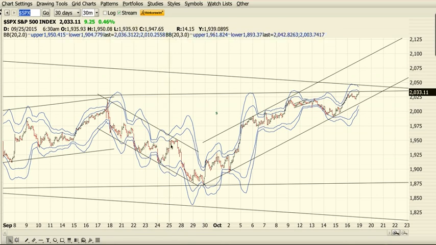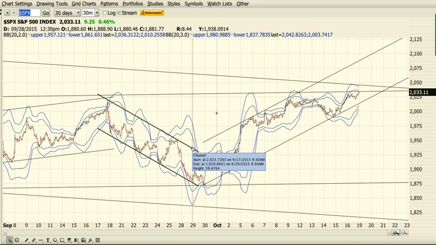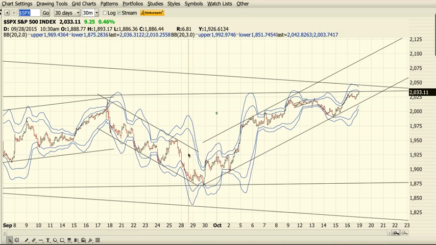The other side of our channel is resistance. What we see here is that we have natural levels of resistance where the price has moved to a high and then fallen off of that high. When you can connect natural levels of resistance together, you have the possibility of projecting out where resistance could possibly trade. When you draw both a support and a resistance line parallel to each other, what you're going to find on these indexes is that not only do they move back and forth between the Bollinger Bands, but they have a tendency to trade in a defined range.